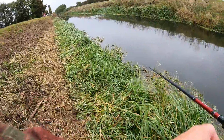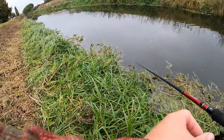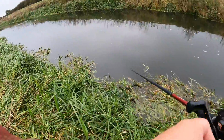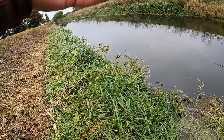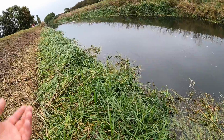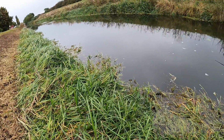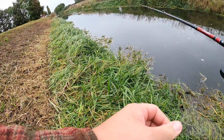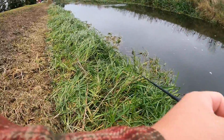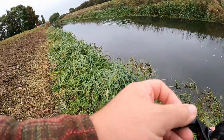His dog walker's just gone past me. He's told me they've been getting quite a few on dead baits down here over the weekend. So, yeah, maybe that's why they're all a bit slow. They might be, you know, end of the session, dead baiters chuck all the dead baits in. They might just be feeding up on those, not really bothering chasing. But, yeah, they'll still hit those out of instinct anyway. Hopefully get another one, hopefully a better one as well. Yeah, first one's out of the way. Stoked on that.